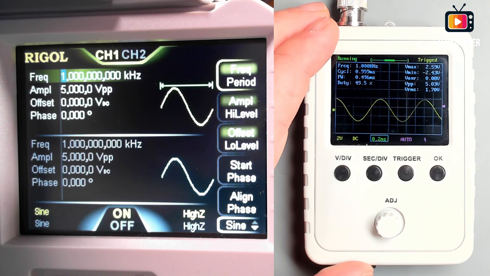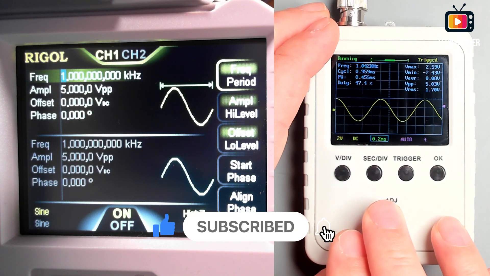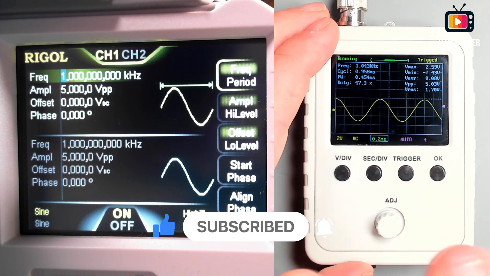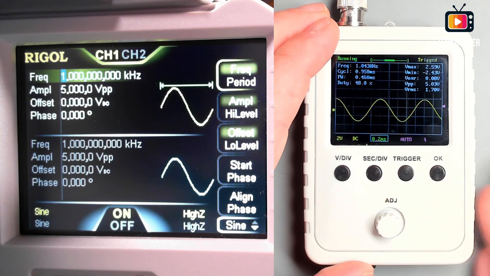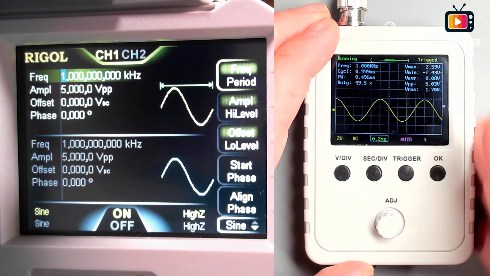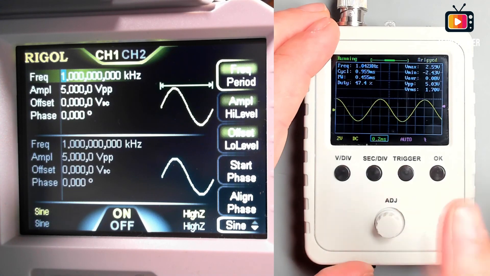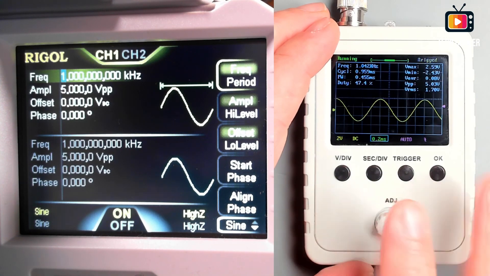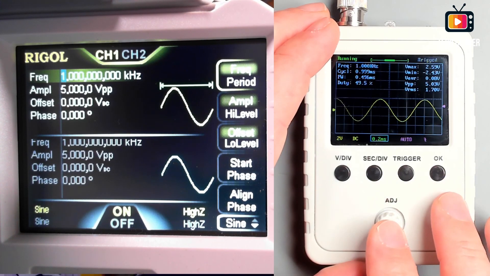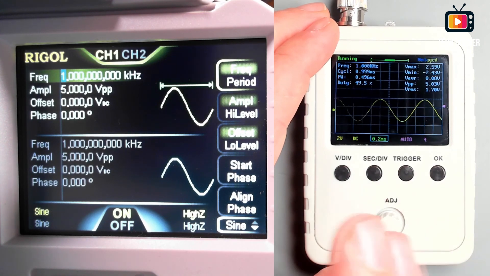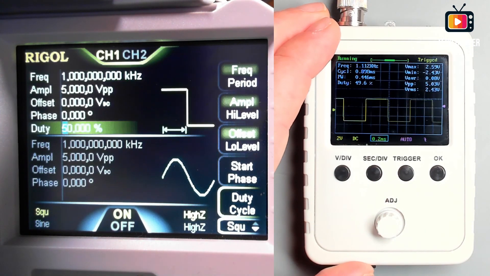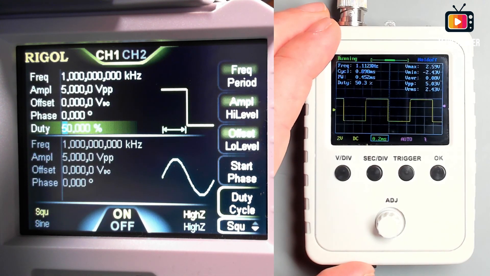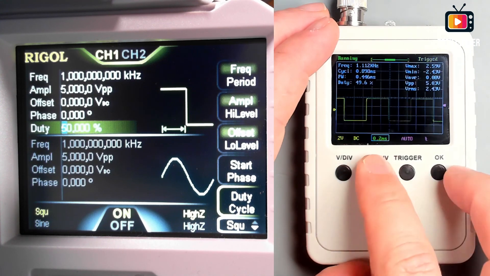If we spend 30 more dollars, we can have a much better oscilloscope with different functions and with some professional level already. A portable oscilloscope, of course. And my unit came already assembled, because if you buy one to assemble, you can even have it for about 17 to 15 dollars.